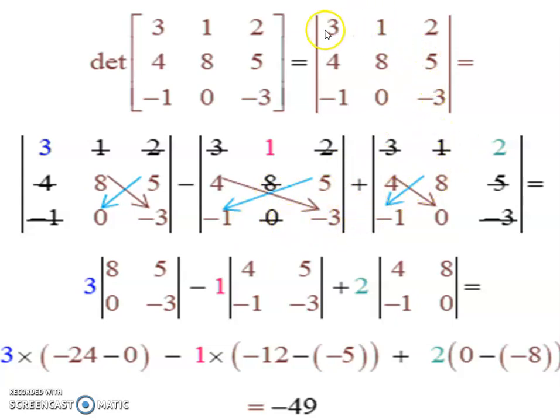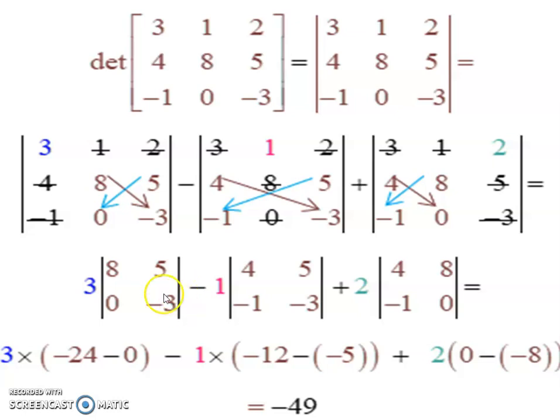Last one, our first row, third column. So we skip 3, 1, but the center element is 2, and 5 and minus 3 will cancel. So what are the remaining elements? 4, 8, minus 1, 0. We should write 3 here. The minus 1 is there because the middle is minus. Always remember that. So 1 is the coefficient here, the center of the second column and first row element. So we should simplify this way.